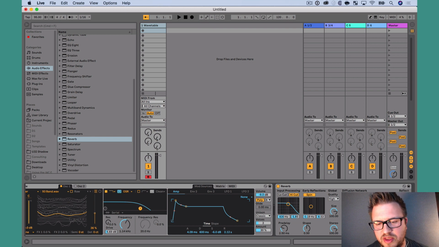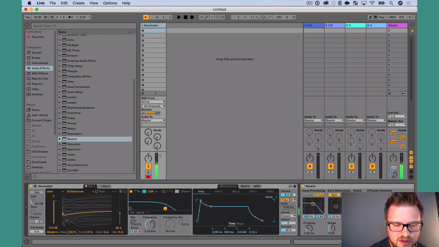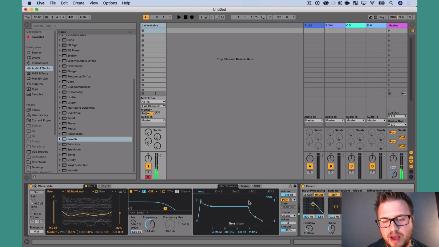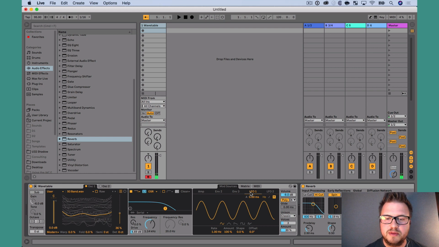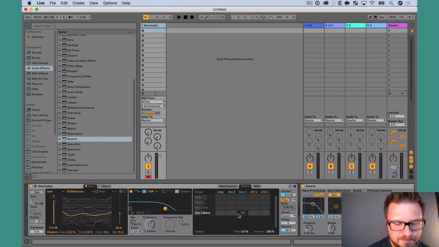I want to show you one more thing you could do. So also in Wavetable, you do have the ability to go down here and completely change your sound. So I'm going to select modern and mess with warp, and let's just see as I move this. That starts to have some really cool sounds. What I'm going to do just to add some more movement to this is decrease the speed of my LFO. And then let's go to matrix here and take warp. I just want to have the LFO modulate that warp setting. And let's just start maybe here and see what that sounds like.